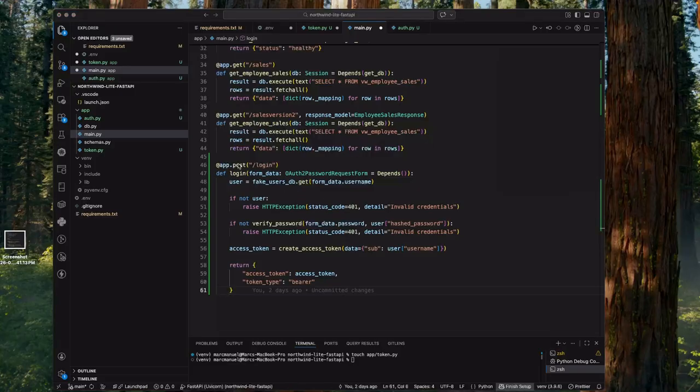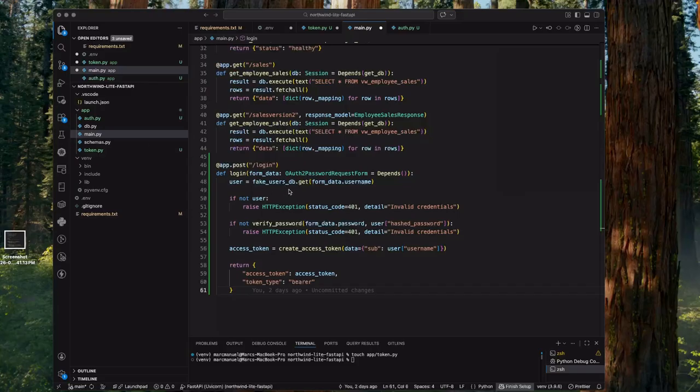Notice that this is a POST endpoint, and form data, this line here, FastAPI automatically reads the form fields from the request and provides the username and the password. This is what the user sends when they try to log in.